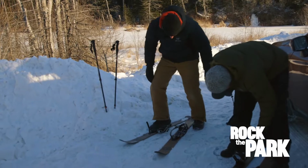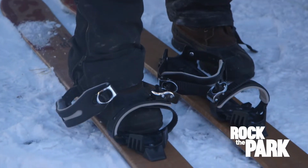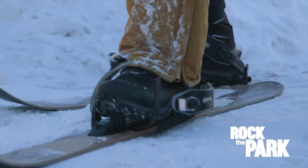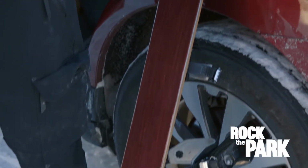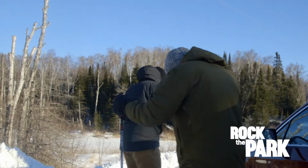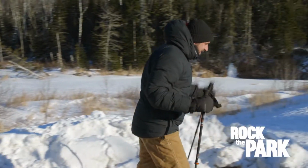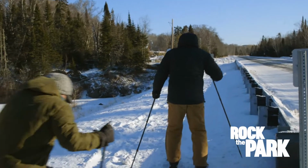What will be out of the ordinary for us is using hawk skis. They're a little wider and shorter than the Nordic cross-country skis we've used before, and they have abrasive skins on the bottom. These hawk skis are gonna give us the ability to basically treat these as snowshoes from time to time. If the trail gets a little too rough, we can't exactly glide. But gliding is what we're used to doing on cross-country skis. So even though they are supposed to be easy to use, hawk skis are a whole new ballgame.